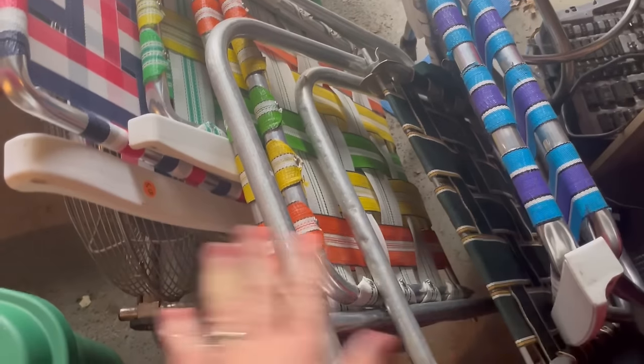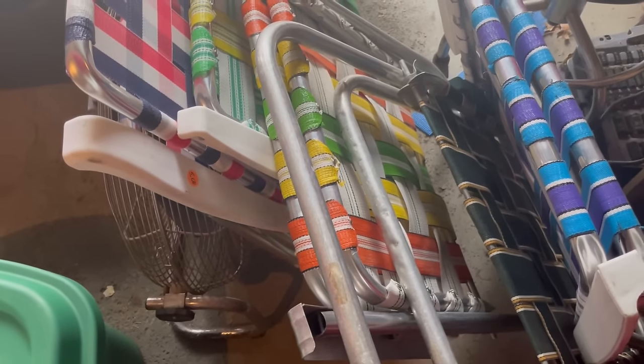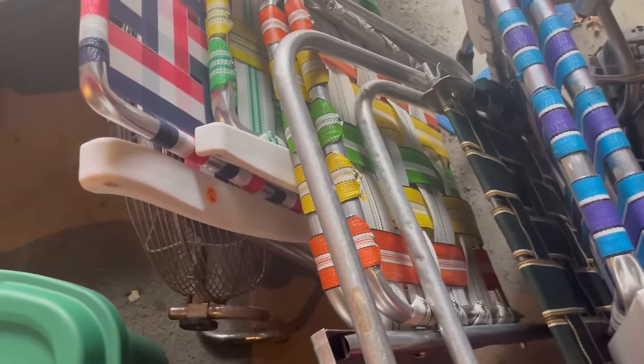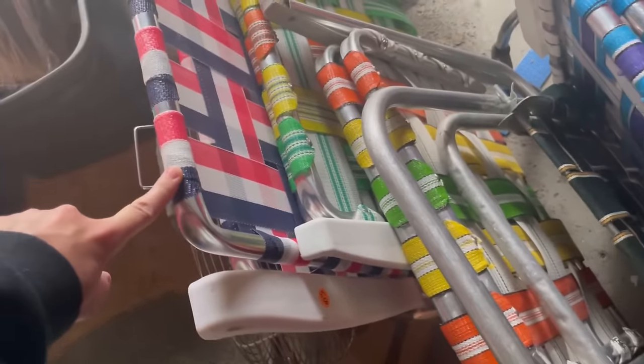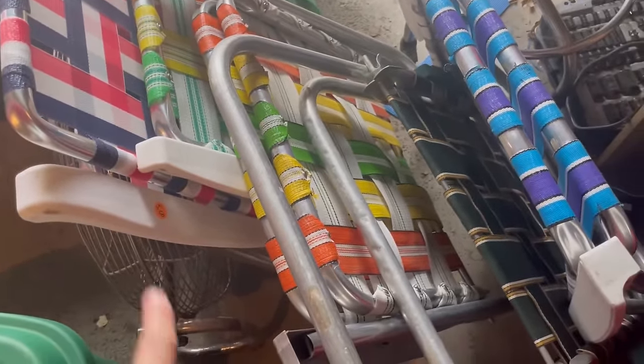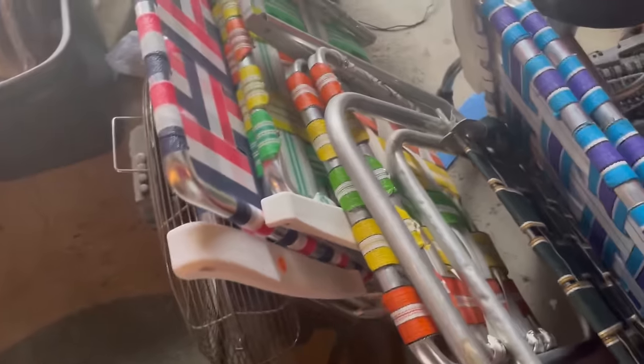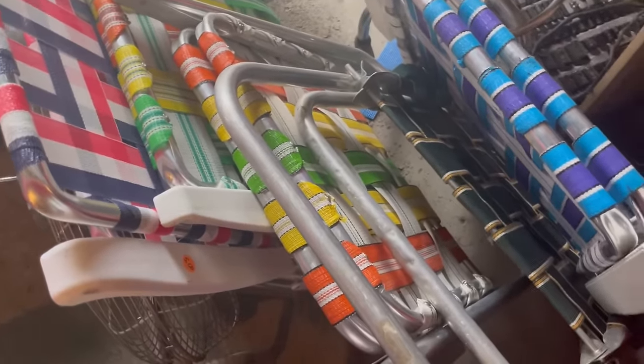I'm going to show you a short little clip right here right now. Every time I find one at a sale, I buy it because my husband and I absolutely love these. I need more colors. I just picked this one up for $5. If you don't know, these are a nice little bolo item, but I do not sell these — I keep them for myself. When we have company over, we can just sit outside. They're just so easy — you just pop them open. So these are hats.